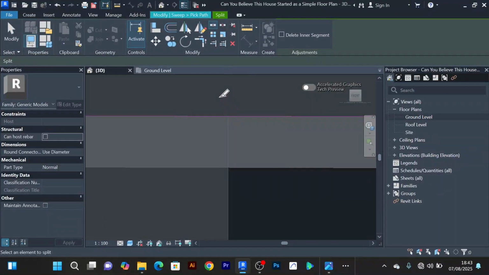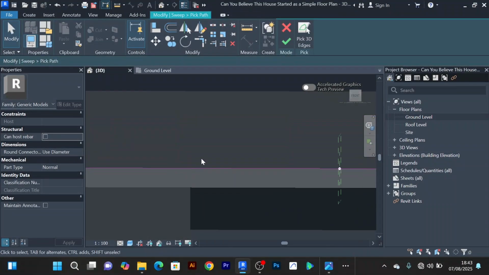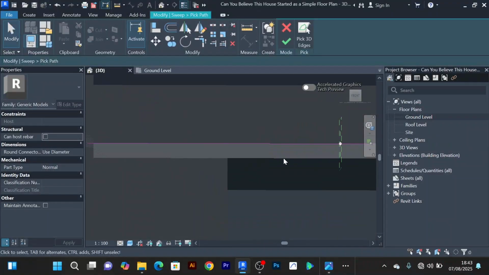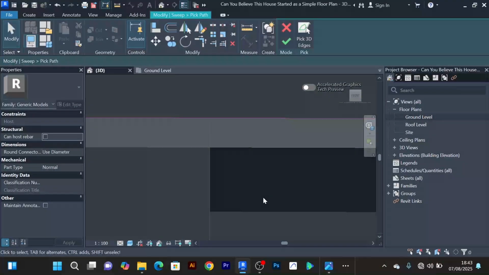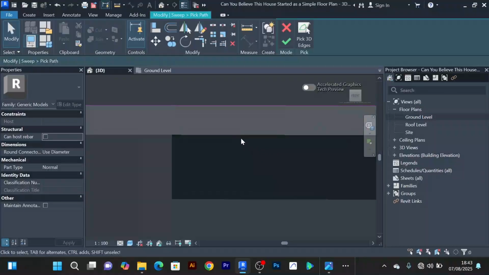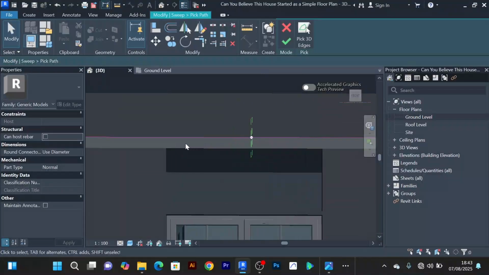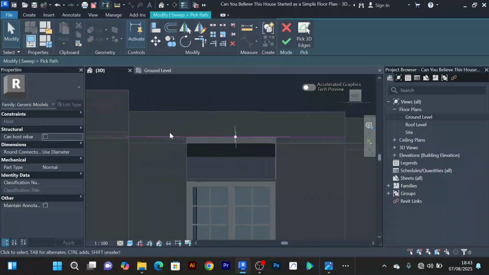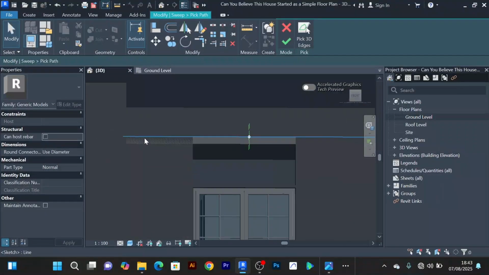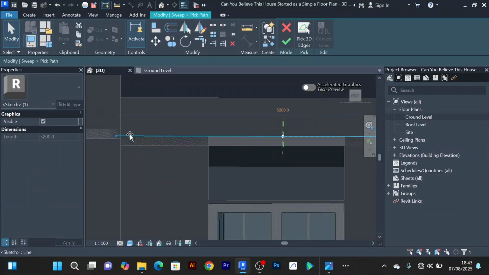Should be able to split that. It is refusing. I guess the surface that I picked is not for the curtain wall. It's supposed to be for this area only. That's why it is showing all the way that side. So let me see how we can bring this one this side.